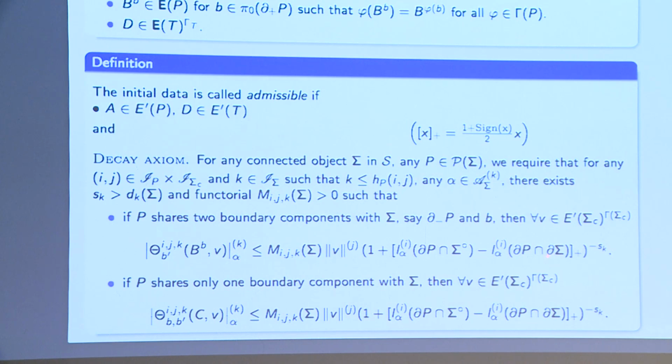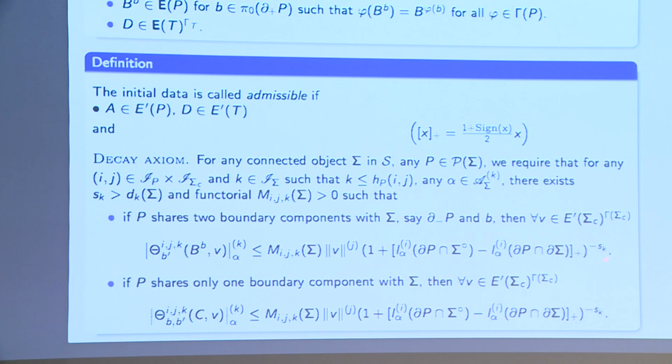And the plus part just means, if it's negative, it's zero, but if it's positive, it's just equal to the identity. So you only look at the things that give you positive quantities here. So only the pair of pants for which the length of the boundary is smaller than the interior length. And that's typically what's going to happen. That's most of them. In fact, all of them, except for finitely many, by our small pair of pants axiom.